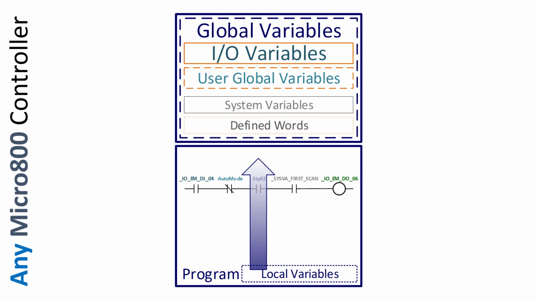So when this instruction addresses or it makes the statement Step 2 is on, it has to read it from the local variables. If it's on, then it's true. But if this bit in memory identified as Step 2 is off, then this instruction is false. And again, the memory location is located in the local variables data file. And you can see why I laid it out this way. So it gives you a sense of, even though it's one rung of logic in a program, that we have a rung of logic that's going to read from 4 different locations.